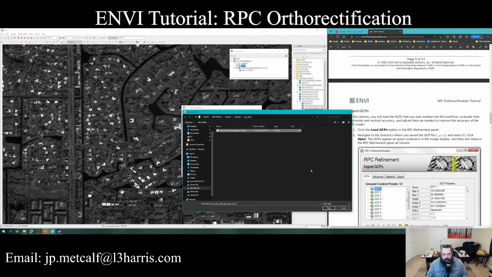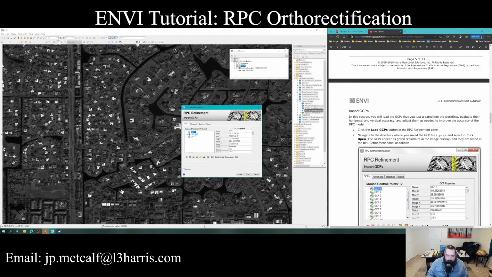GCP generation 25 points. It's a 2 kilobyte file. And you can also see here, I can query for either PTS or shape files. We have PTS. It's going to bring all these in, and it says that we have 12 points. Now, remember we requested 25 GCPs, but through the error assessment, it found that only 12 are usable, and 12 is what we have.